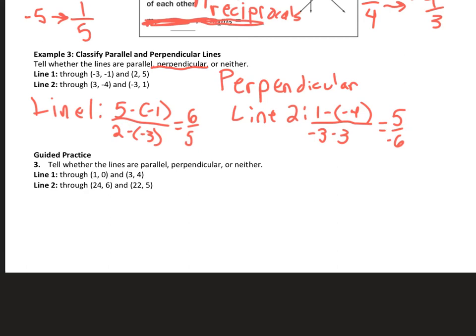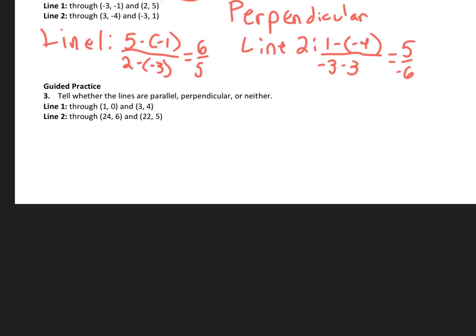So here's a good chance for you to try the guided practice. Again, take a few minutes to pause the video and try it on your own before you check my solutions, because I think that this helps you feel more comfortable doing these problems on your own. So good chance to pause the video and then wait for my solutions.